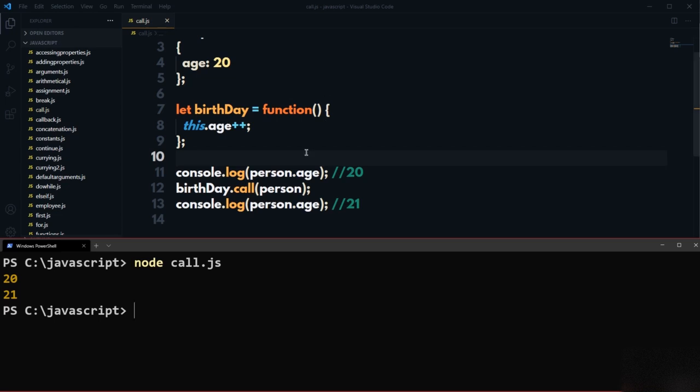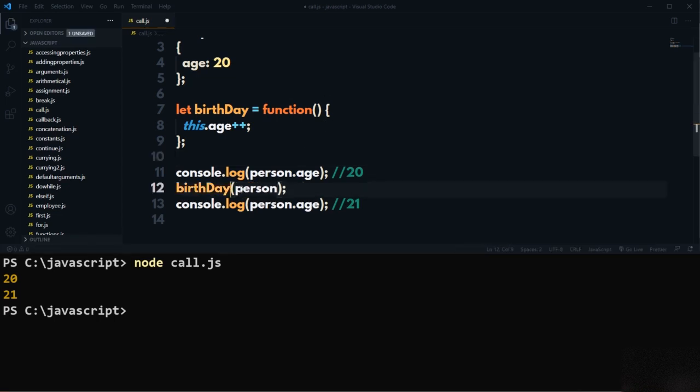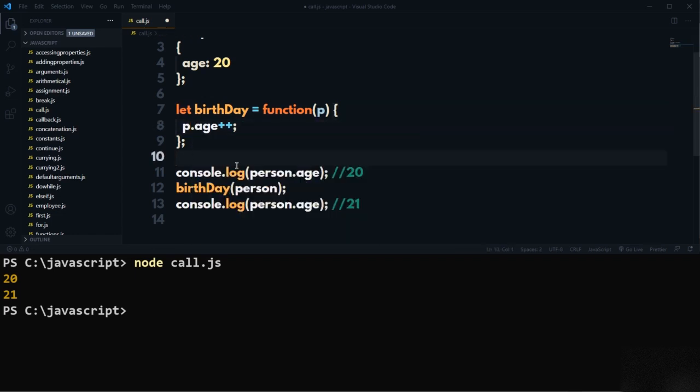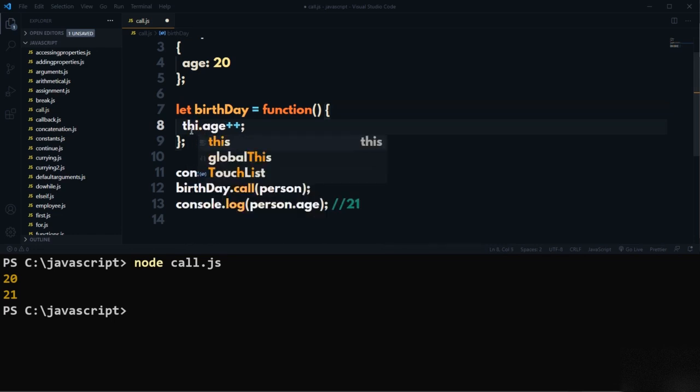So we have two options: you explicitly supply the reference of the person object and receive the same as a parameter like this. This is one way, but the better way than this is to use the call function and supply the reference of the person object, and you need not receive that object reference explicitly, but that happens implicitly. So by default, this keyword in this function refers to the person object.